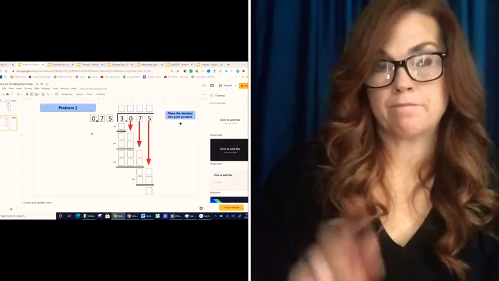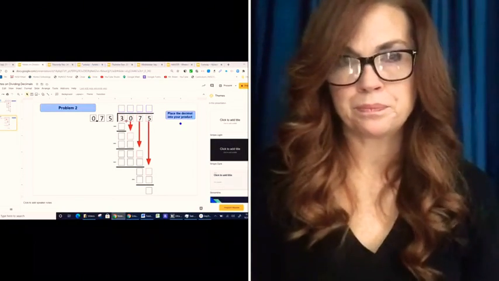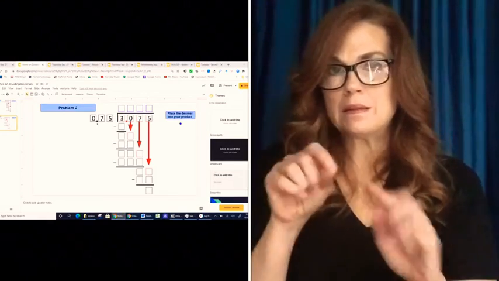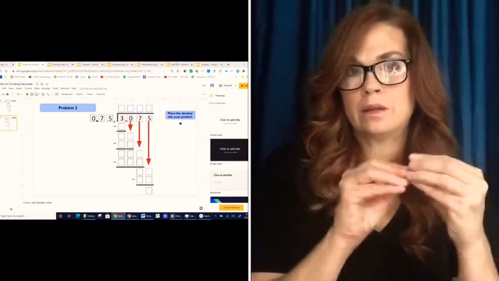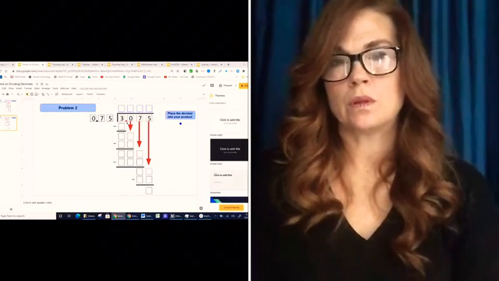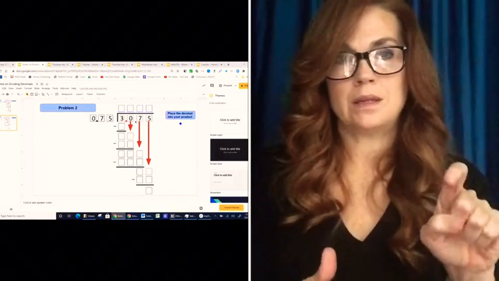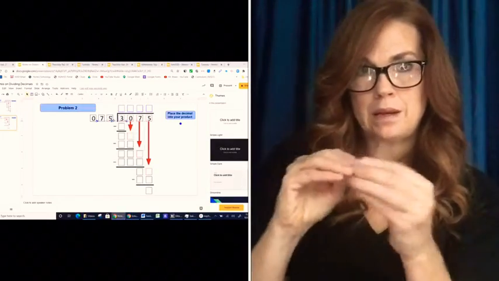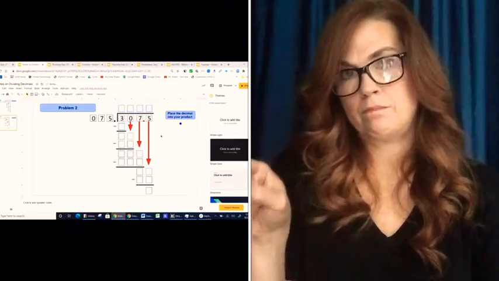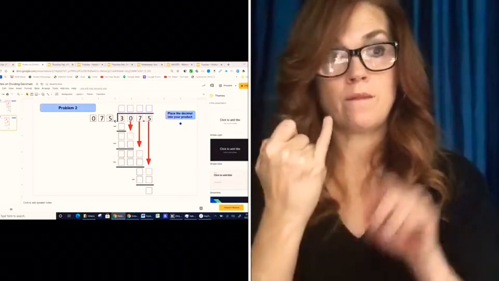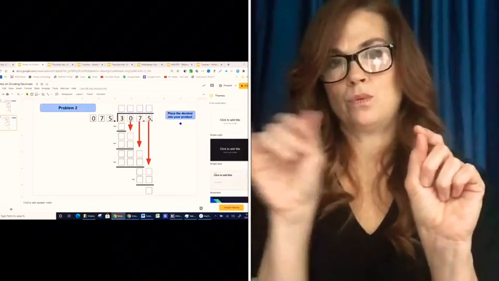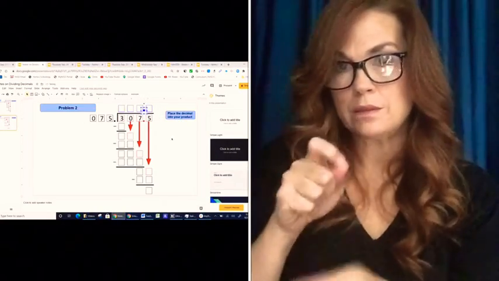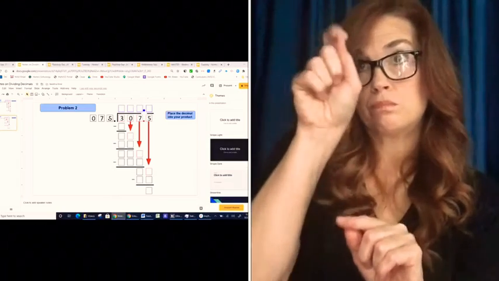Okay, let's look at the next problem. So the next problem, I have a decimal on the inside of my division garage. I also have a decimal on the outside of my division garage. So I need to move my decimal 2 places to the right on the outside, and then I have to do the same on the inside. 1, 2. So as you notice, when I move it, it moves them both at the same time. So now that I have the correct placement of my decimal, now I need to line up my decimal in my final answer. And then I'm going to divide like normal.